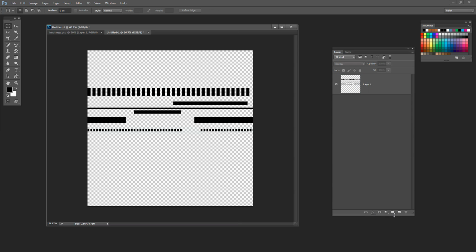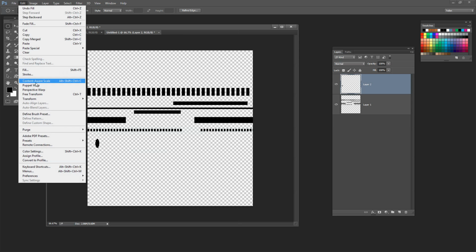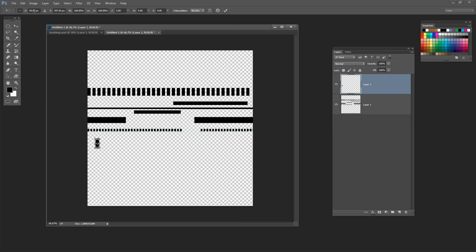Now I want to add some circles, so I'm going to add a new layer. I'm going to select the elliptical marquee tool. I'm going to drag out a long, tall ellipse and fill it, Alt Backspace to fill it. Now I'm going to position this at a known position, so I'm going to choose Edit, Free Transform, and I'm going to move this so it is at 25 pixels in from the edge of this document and just click the check mark. And now I'm going to duplicate that layer.